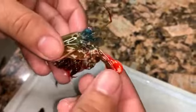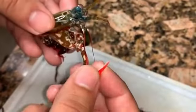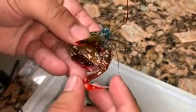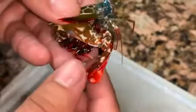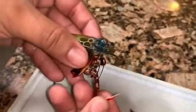Here's the club where all the power comes out. Not only there's the club, look at this spear. That is crazy to be able to really analyze these animals right here. That's actually pretty tough. Really sharp, and with some serious force, it just impales them. Imagine. This is what they do. They smash it, and I guess they go ahead and stab it at the same time.